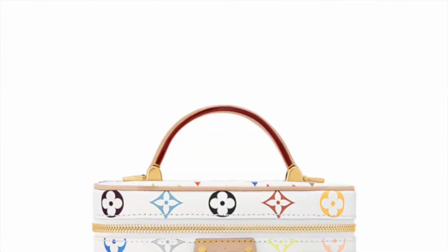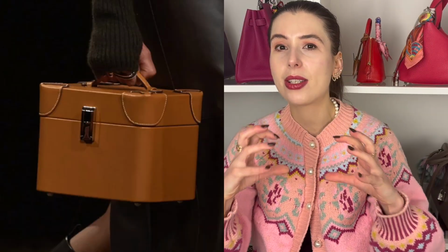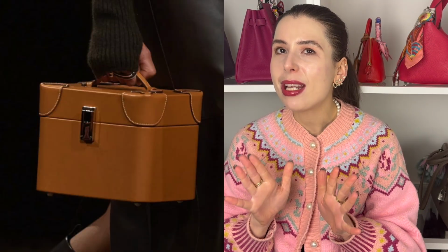It is very cute. A vanity case is just cute. You can't deny it. It's very girly. It reminds you of collecting makeup. It's very glamorous. So I don't really have a designer vanity case in my collection anymore. Would I get one in the future? Well, I saw on the runway that Hermes is doing a new box style vanity case with an H buckle. That is really bougie. This is more of a hard-sided piece though, because you know how I'm obsessed with Hermes. Hermes haven't really done a Loro Piana version of their vanity.